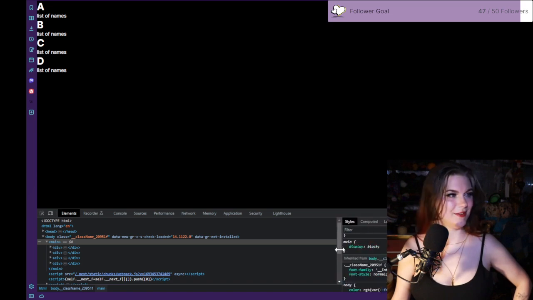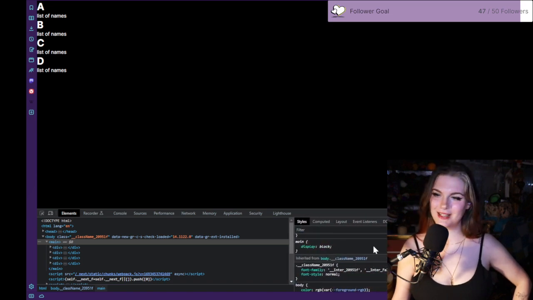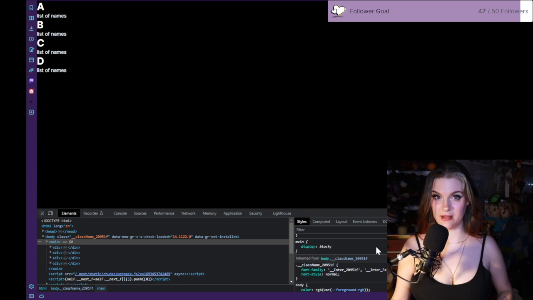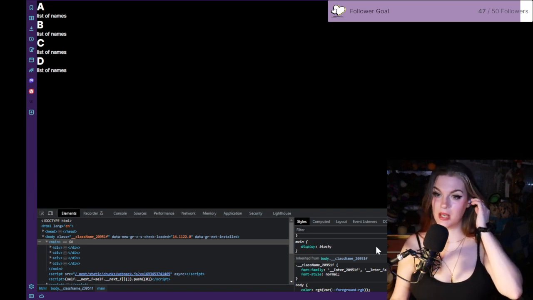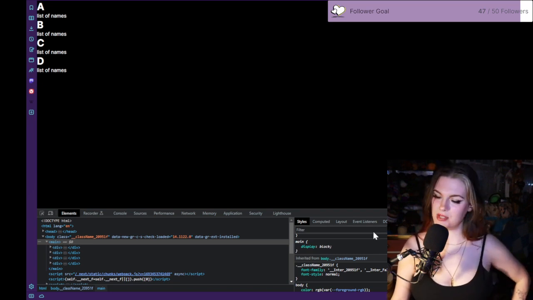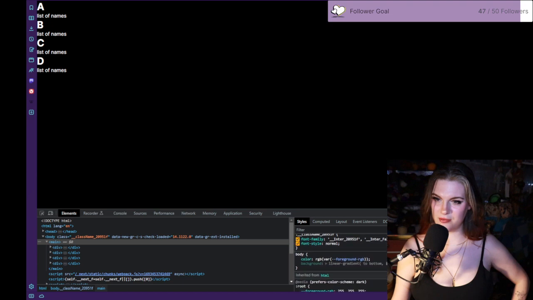Oh, you can't see that. Look at that. Can I make that bigger? No, I can't make that bigger. Annoyingly, I cannot make the dev tools any larger than they are. It's got main display block.